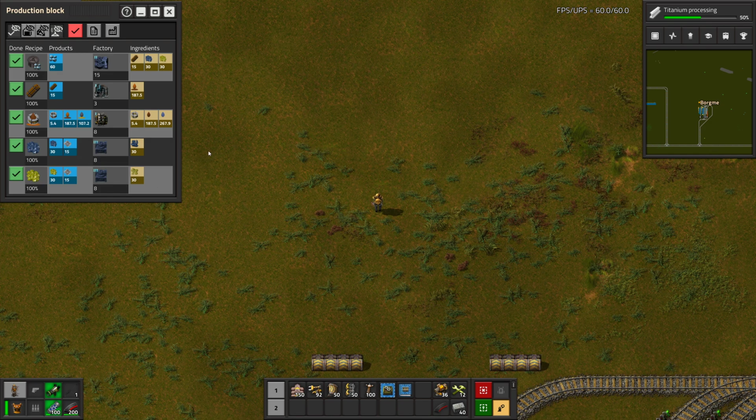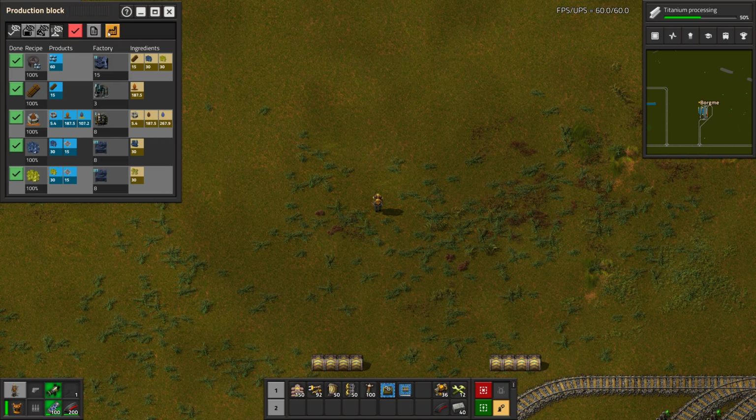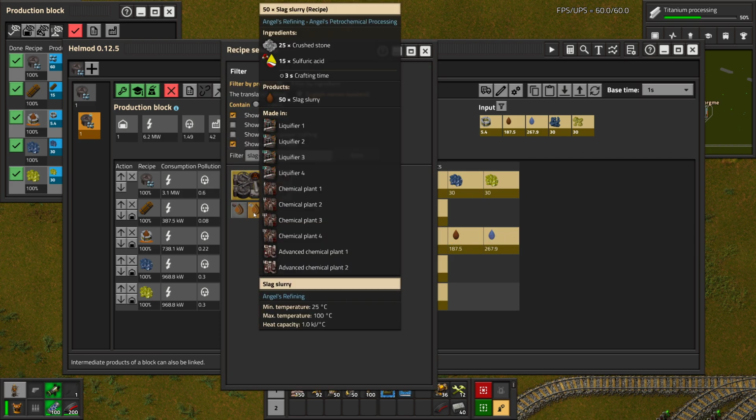I'm just trying to figure out what order we need to do this in. Crushing is of course the first step, because otherwise we can't do the slag slurry production, which we actually don't have in here for some reason. I guess because I thought I would do it externally. Oh, and we actually need sulfuric acid to be brought in for that.